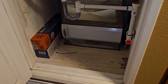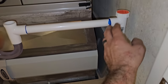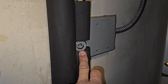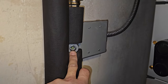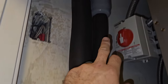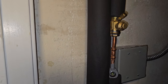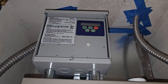We come into the cabinet in here. You guys can see the drain line. I already showed these earlier, but with the AC Easy Tees, those are really awesome, being able to have that. Still got to cap that old gas line. Plenty of room. You can see I got a moisture indicator right here. Also acts as a liquid indicator, but it doesn't mean a whole lot on a variable capacity residential system. It's more or less a moisture indicator, letting us know if we have any moisture in the system. We've got ball valves, valving off the dryer if I ever needed to change the dryer. I used ZoomLock Max ball valves. You guys kind of saw ZoomLock Max See All Sight Glass. Still got to seal that insulation. Disconnect switch right here. Surge protector right there.